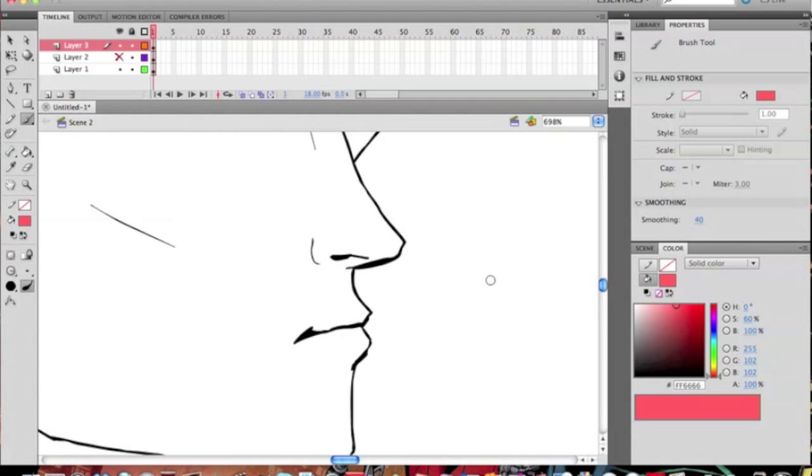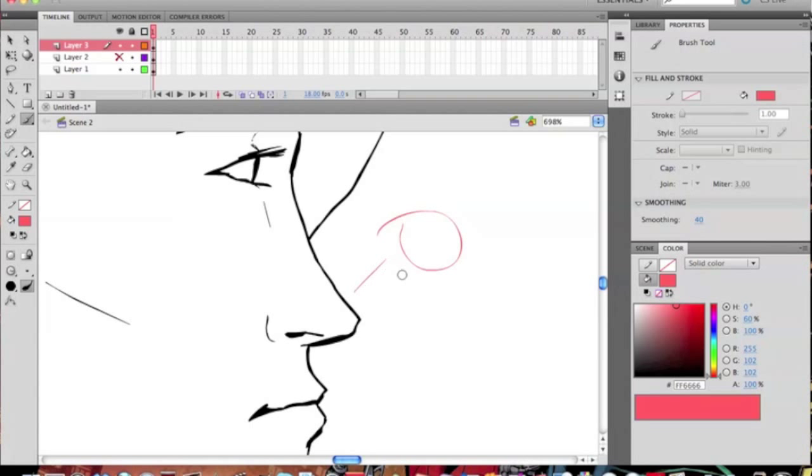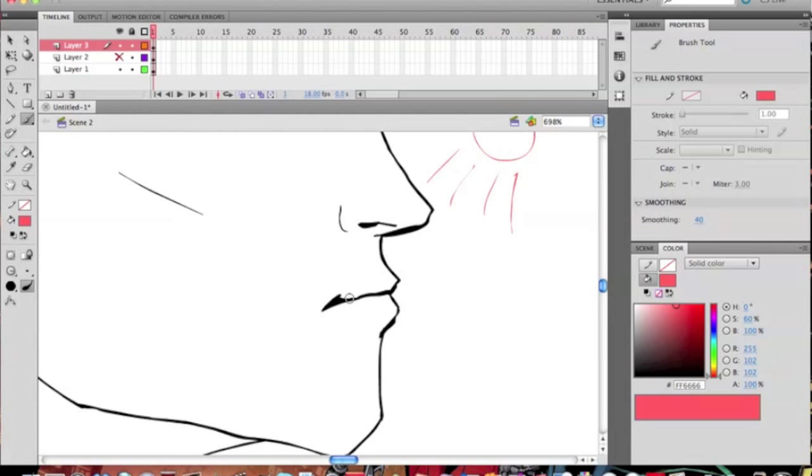Okay, so for lips, we've got light shining down like this. This right here is going to be in the shadow. So typically the upper lip will be darker. If the light is coming from the bottom, then it'll be reversed. But typically, sun comes from up above, and the lips will be darker on the upper lip.